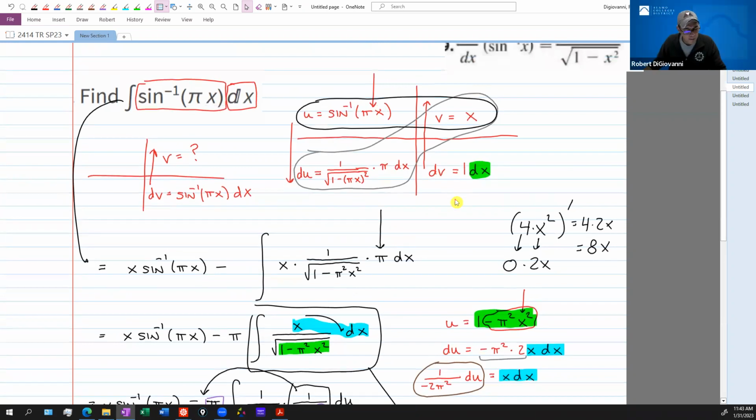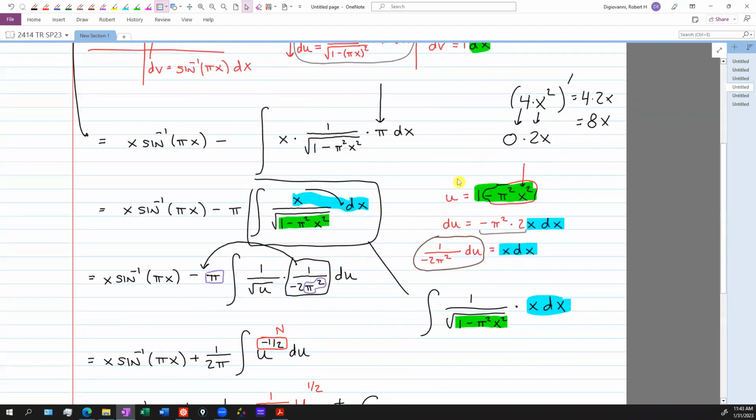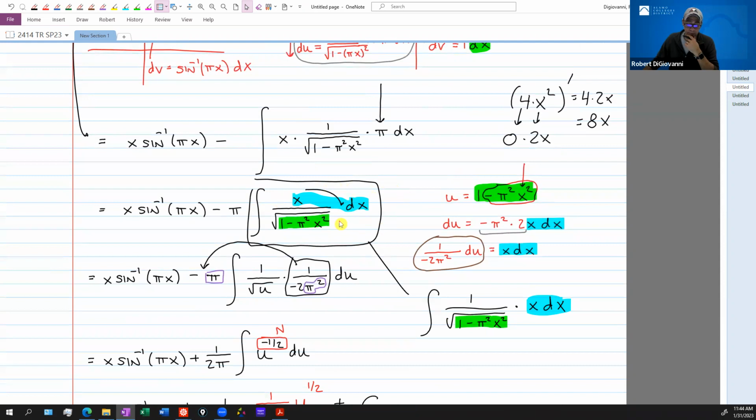Say that again. Yeah, what we did with u substitution, where we have the integral of x over the square root of 1 minus x squared dx. If we do integration by parts on that again, it's not going to get any better. Yeah, it's going to get worse. Integration by parts on that again would be a disaster. It would be horrible, because you've already kind of thought through what it would be like. What's going to be your u? What's going to be your dv? And things will get really, really bad.